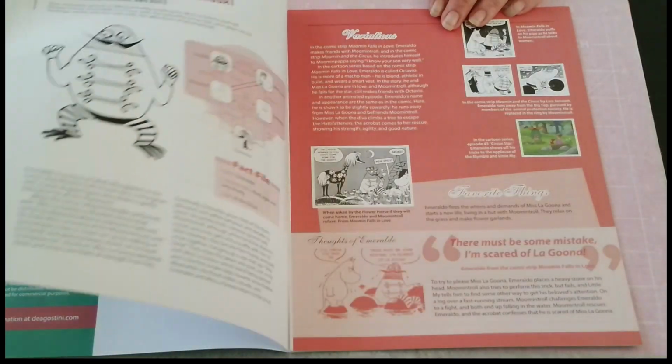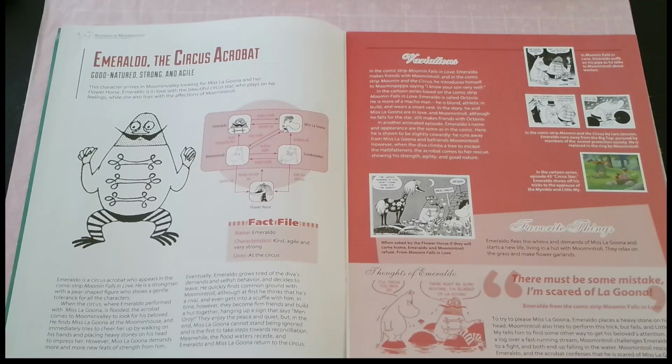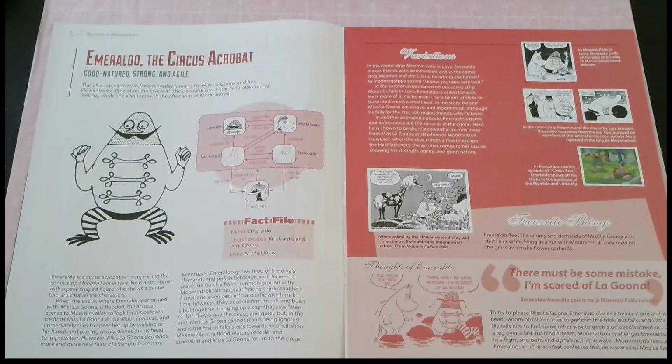Okay, so this one we have Emeraldo, the circus acrobat. Alrighty, he looks a bit like a frog, doesn't he? Probably his feet and things like that. He is kind, agile, and very strong at the circus. So he's a strong man.